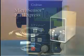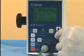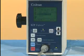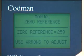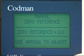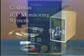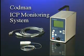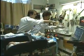The ICP Express also provides the ability to adjust the transducer zero reference value while ICP monitoring is in progress. This should only be considered when the displayed value differs from the value recorded on the microsensor connector or the patient's chart. Press the menu enter key to bring up the main menu screen, use the arrow keys to position the cursor on the manual zero line, and press the menu enter key. Use the arrow keys to change the three-digit reference number displayed on the screen, then press the menu enter key to enter the adjusted reference number and return to standard display mode. The Codman ICP Monitoring System is accurate, durable, easy to use, and designed to meet the high standards of both clinicians and patients.